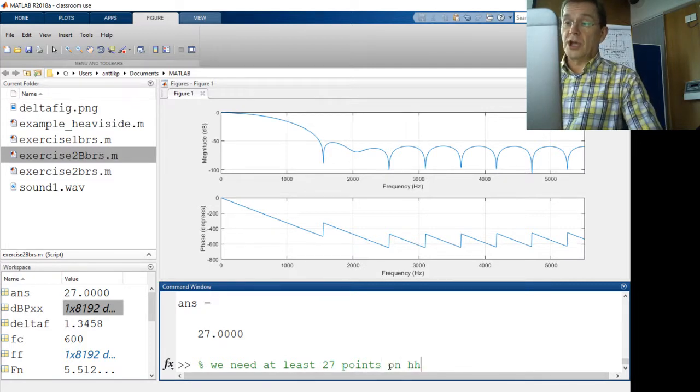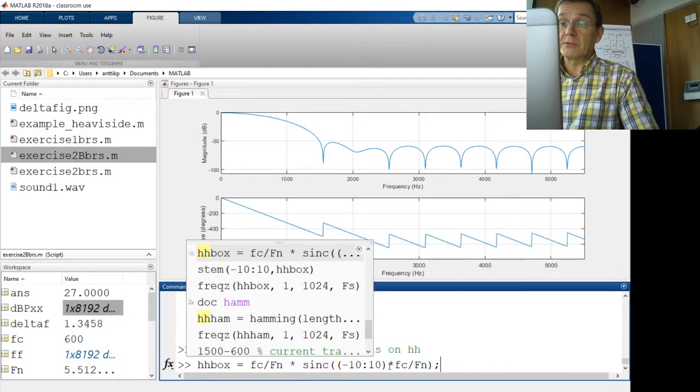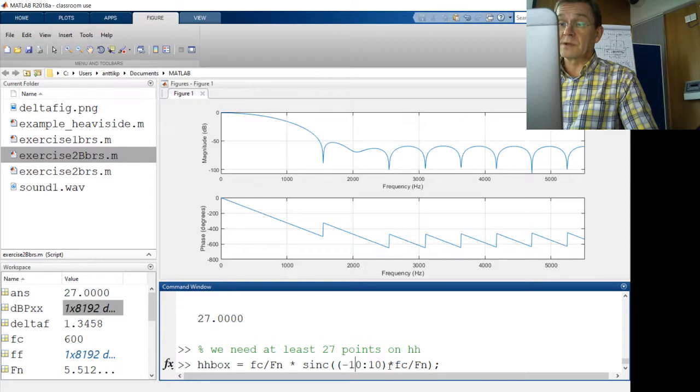On the H impulse response, 27 points would be H box. We calculate this one first. That would be 27. Exactly 27 would be from index -13 to +13. But that's the absolute minimum.